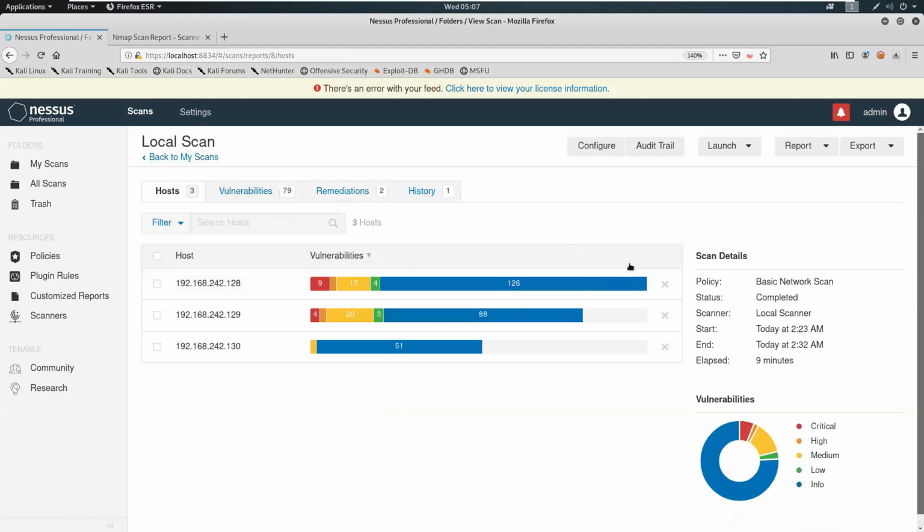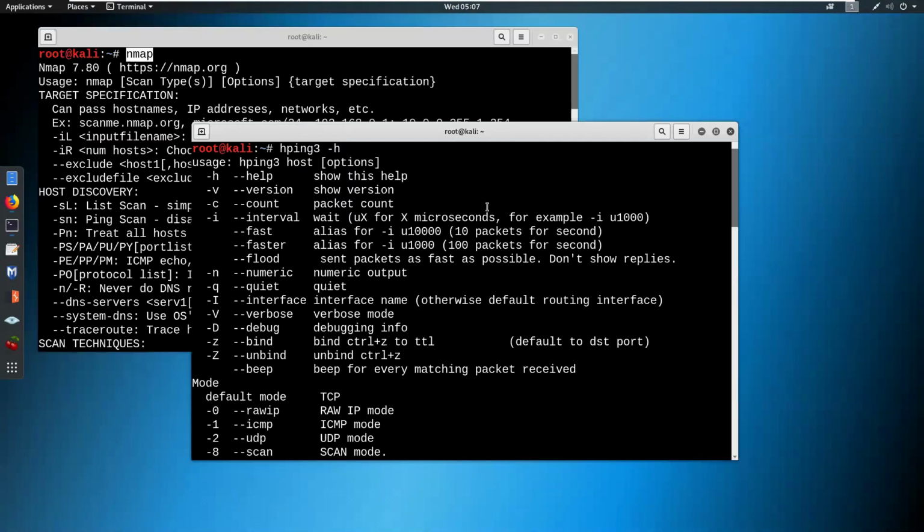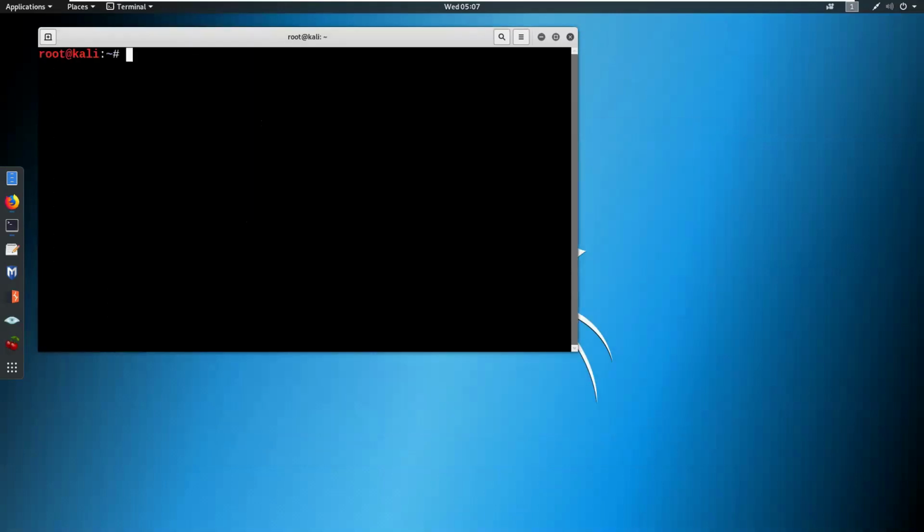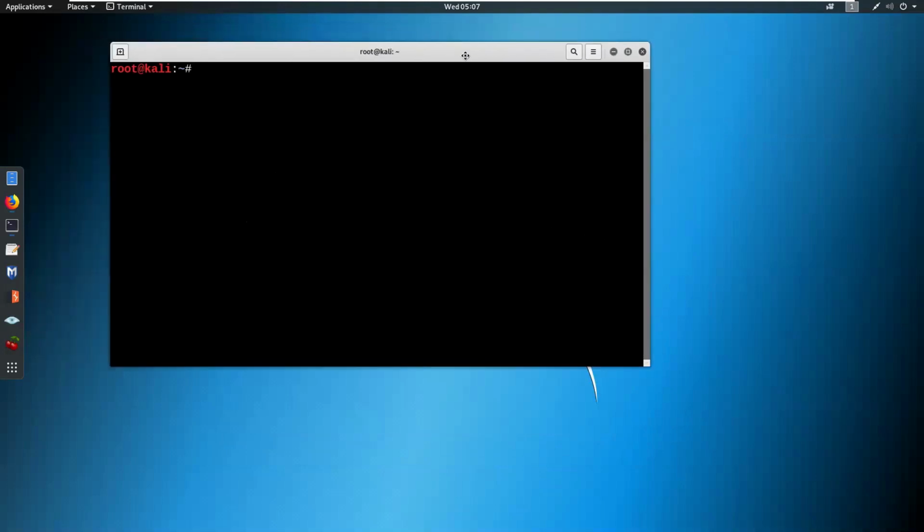Now, by the way, you can also use Nmap. Did you know that you can actually use Nmap to scan for a specific vulnerability, or even do vulnerability scanning? So what you can do with nmap is use, for example, nmap -n to skip the name resolution.